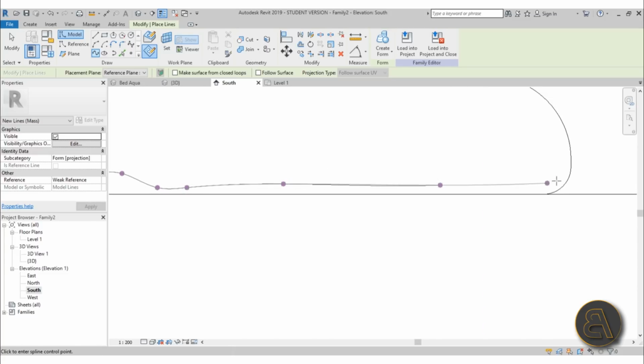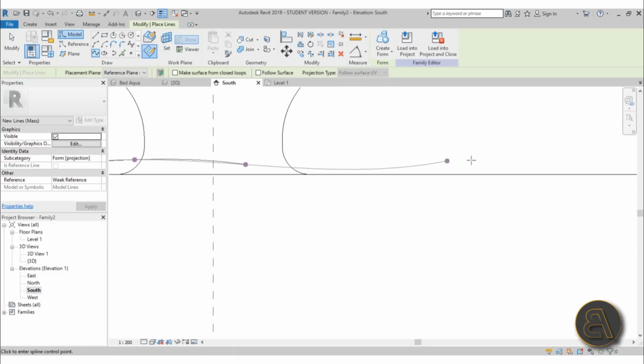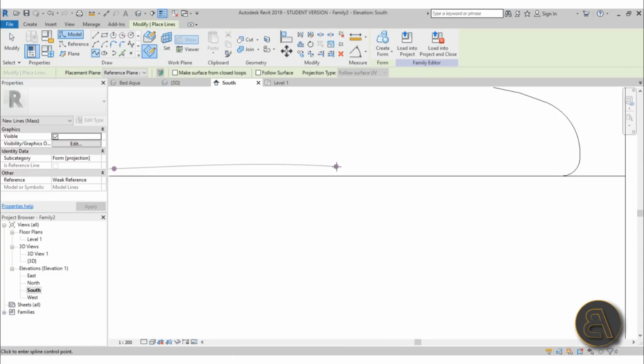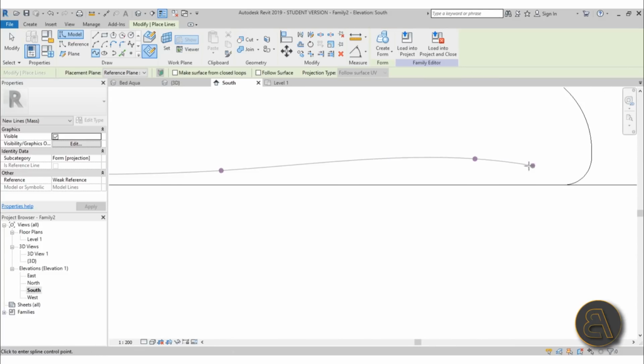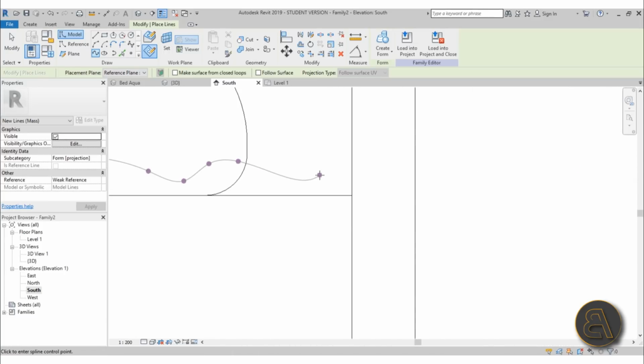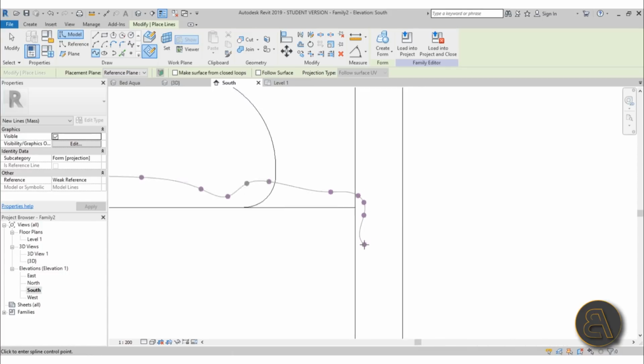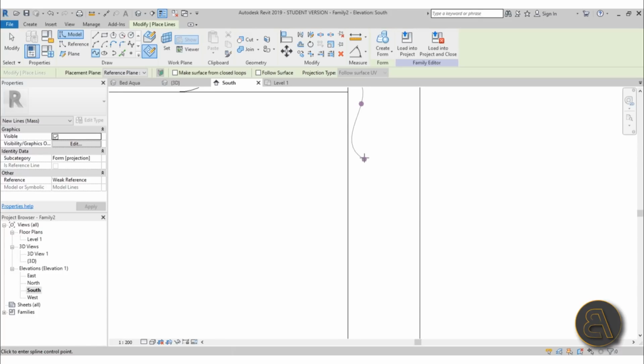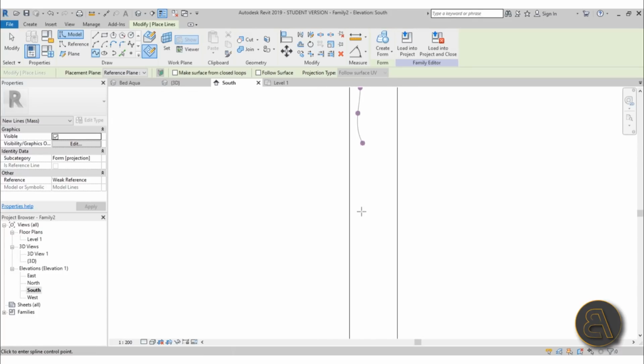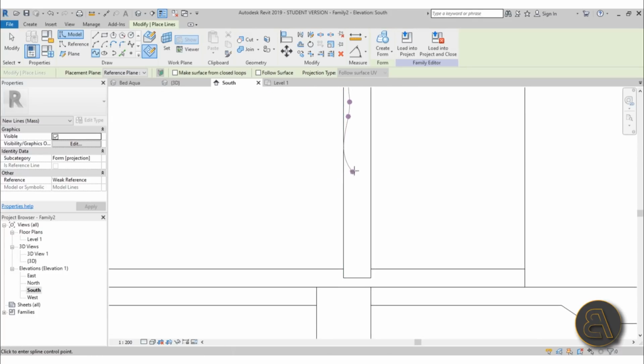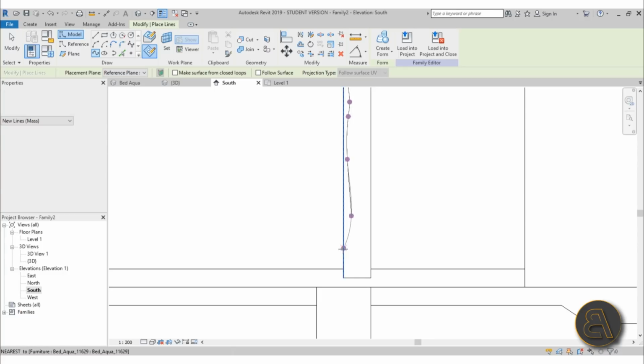Then let's try to straighten it out through the center. Kind of like that. And let's continue all the way straight to here, and then again let's put a few folds over here just to make it a bit more interesting. And then here too on the way down, kind of go like that. You need to add more points here and then maybe fold it here a bit, yeah, like that. And then go all the way down, maybe like that, yeah.